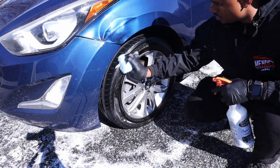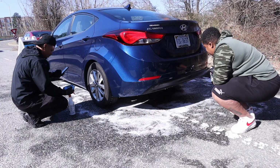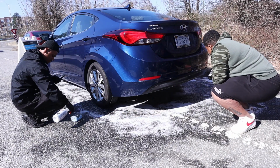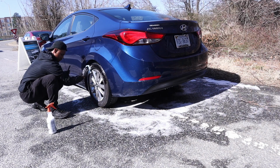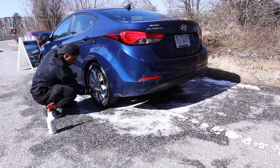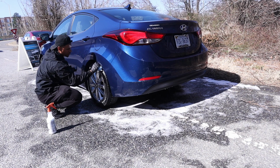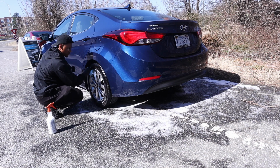So the rims are already clean. We don't need to wipe them down. Now, if they were black, then you probably need a towel to go ahead and spray that stuff down. But as you guys see here, we're just adding tire shine to this one, and adding trim shine on the wiper blade area, on the front, and then on the back. Just any trim that needs touched up, we're gonna go ahead and add our Stoner's trim shine to it. And that's pretty much it.